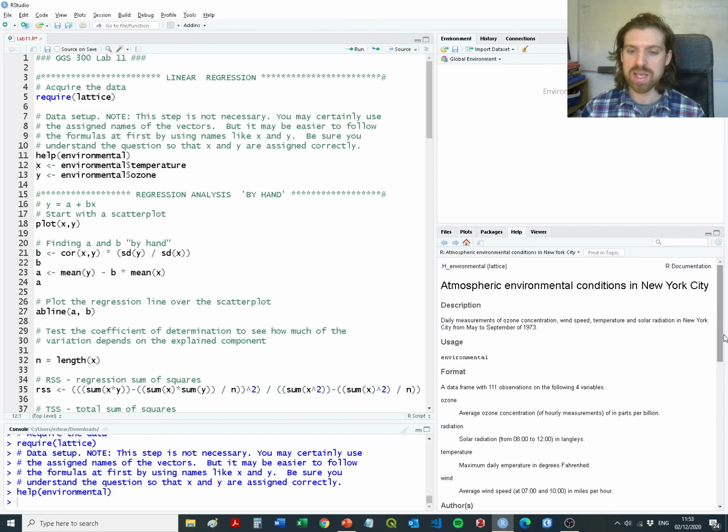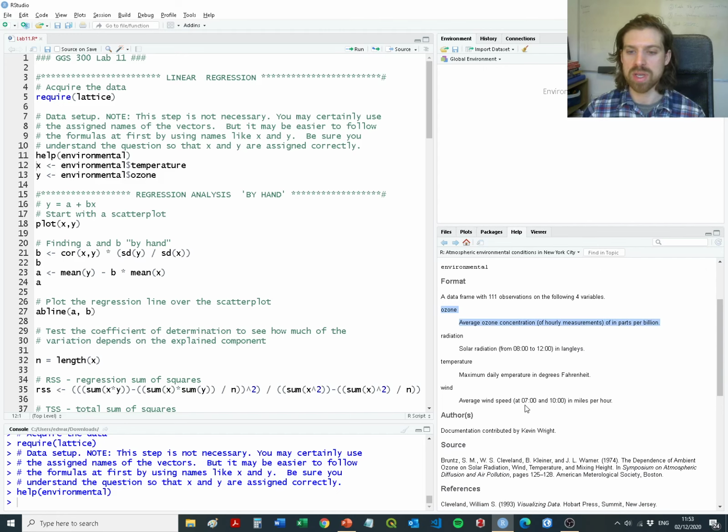So anyway, the point is within this data set we have ozone measurements, and these are the average ozone concentration hourly in parts per billion. And we have radiation, so solar radiation from 8 to 12 in Langleys, so I assume that's 8 a.m. till 12 p.m.; temperature, maximum daily temperature in degrees Fahrenheit; and wind, so the average wind speed between 7 a.m. and 10 a.m. in miles per hour.